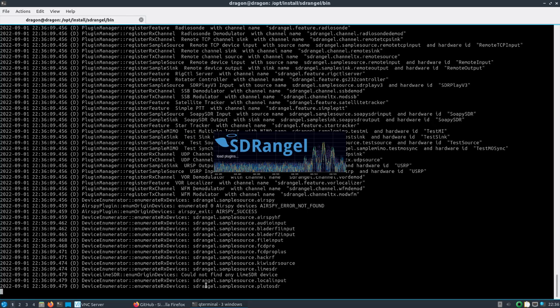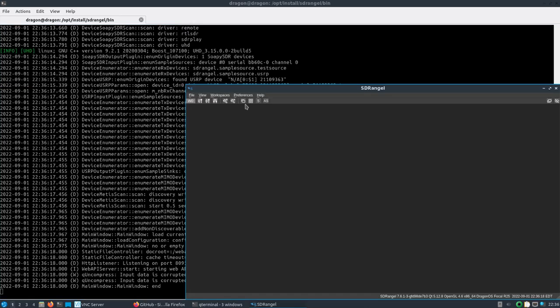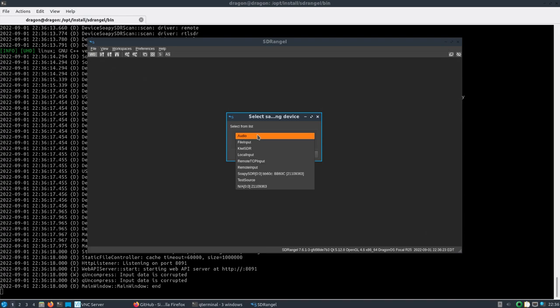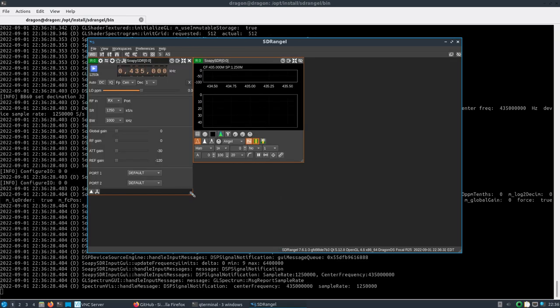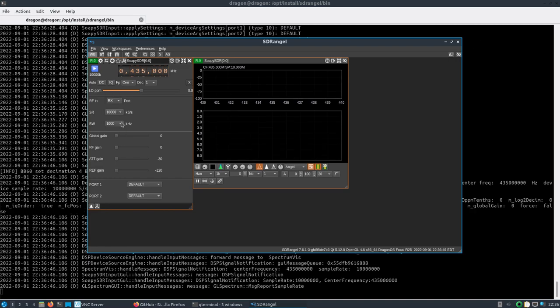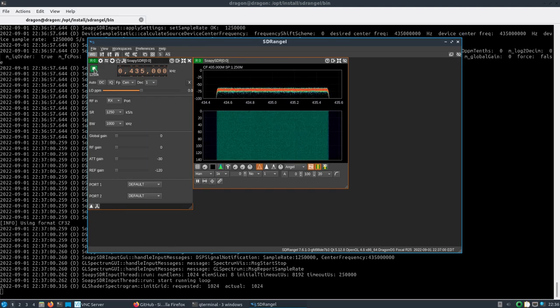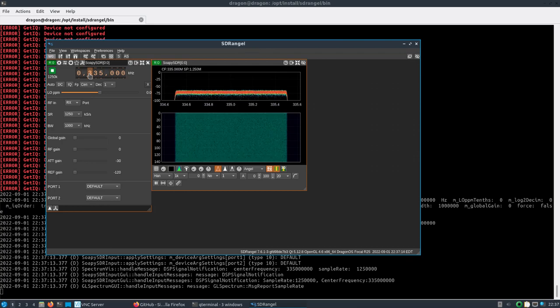So let's see if we find it here and how it works. I see it mentioned there real quick, BB60C. Okay, we got it here. Now sometimes the antenna settings and things aren't quite set up right and can cause SDRangel to close out. Let's see, we got RF in, sample rate. Let's try it. Let's just see. Okay. So this is the BB60. Oh, let's see. Get IQ. Let's see what we're looking at here.